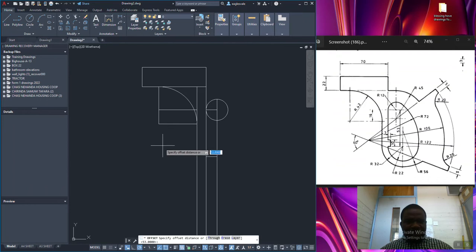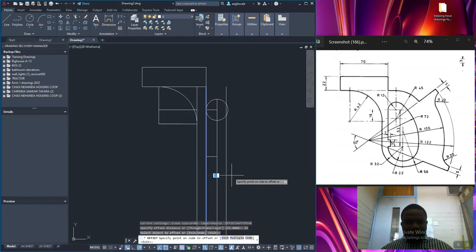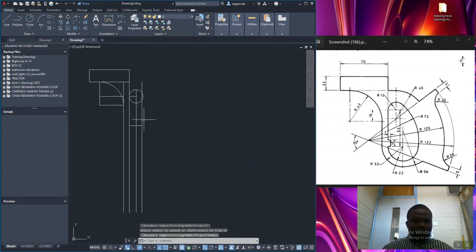So offset 22, the inner circle here. Now we need to extend this 53, extend this side. Now we are here, means this is the center of the circle.